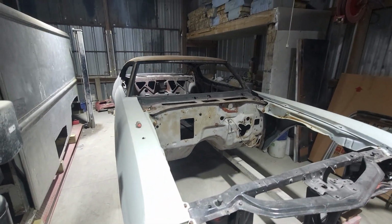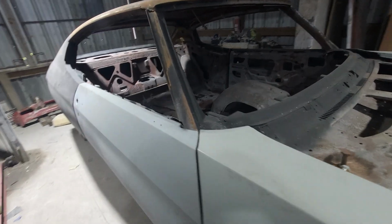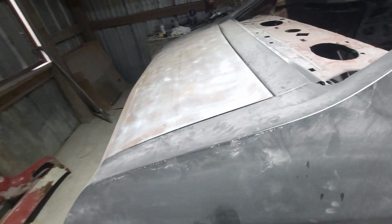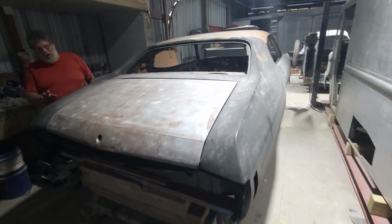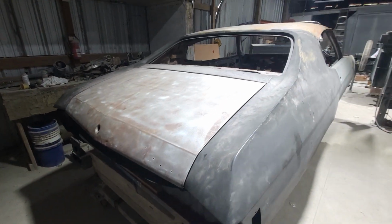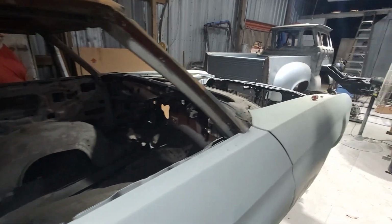He's shaving the drip rails. Going to do some odds and ends of metal work. Not a lot. Most of it was done. Somebody had recently put quarter panels on it, and a very nice job. And we're just going to go through and finish up the metal work on it and get it body worked, block it a couple times, and we'll do some paint work on this one. It's going to be a two-tone. It should be pretty interesting. So we're on that and making some good headway on that.